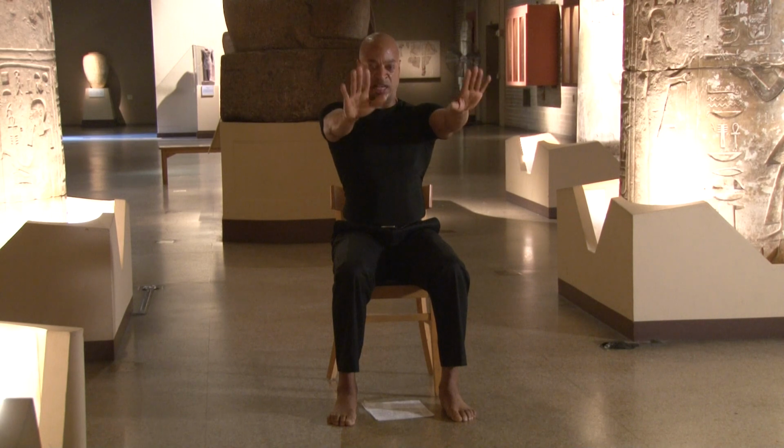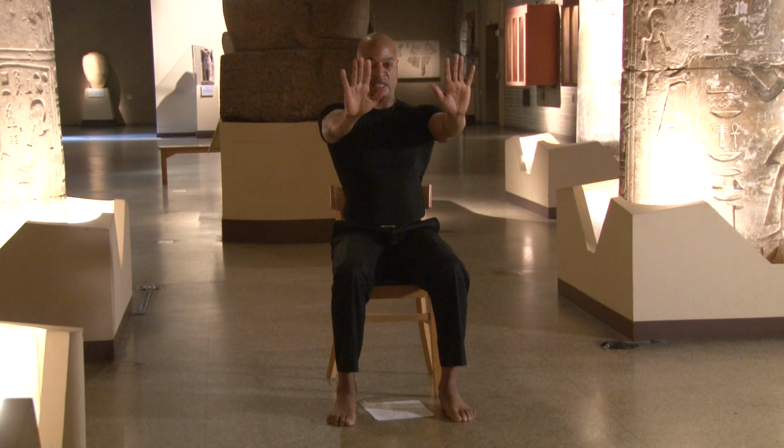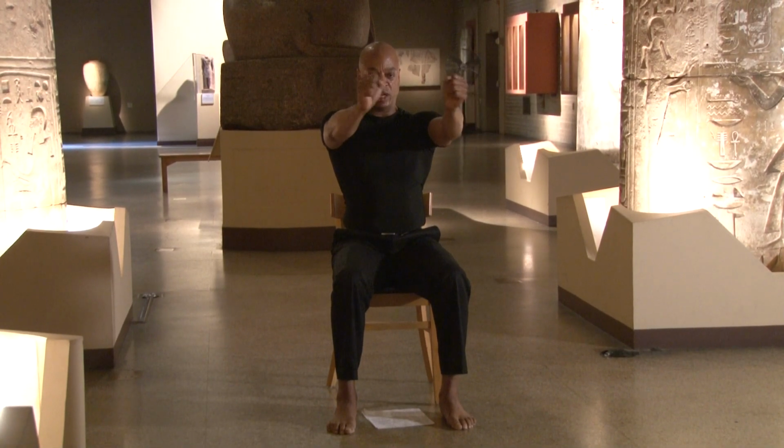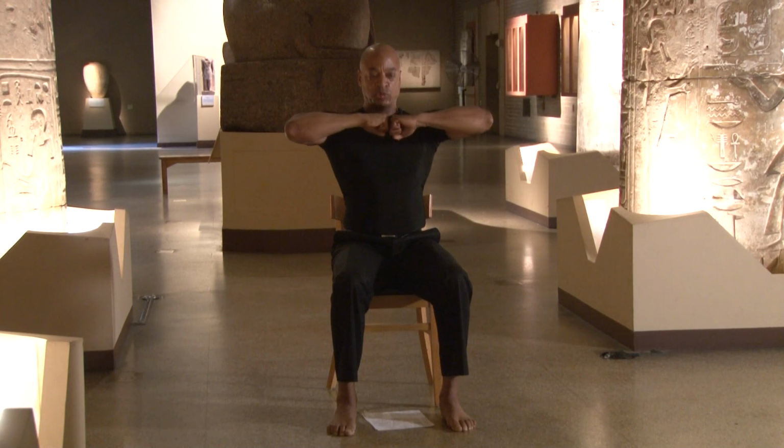They fold out. Turn the hands down. They fold in. They extend. They fold in. They extend. They fold in. They extend. We close. We twist the circular fist. And then in the opposite direction. And then we roll them in towards each other.